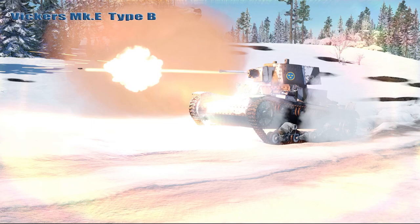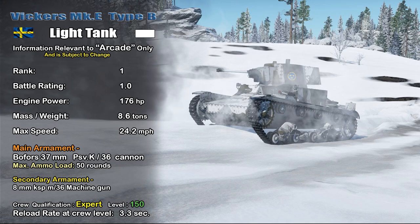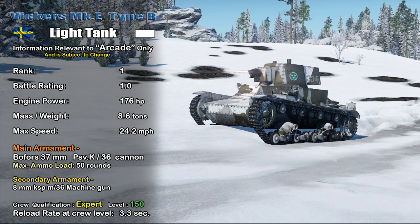Now, in War Thunder Arcade, the Vickers Mk.E Type B is located in the Swedish tech tree. It is a rank 1 light tank with a battle rating of 1.0. It has a 176 horsepower engine propelling the 8.6 ton vehicle to a top speed of 24.2 miles per hour. Its main armament is a Bofors 37mm PSVK 36 cannon with a maximum ammo load of 50 rounds. Its secondary armament consists of one coaxial mounted 8mm KSP M36 machine gun.